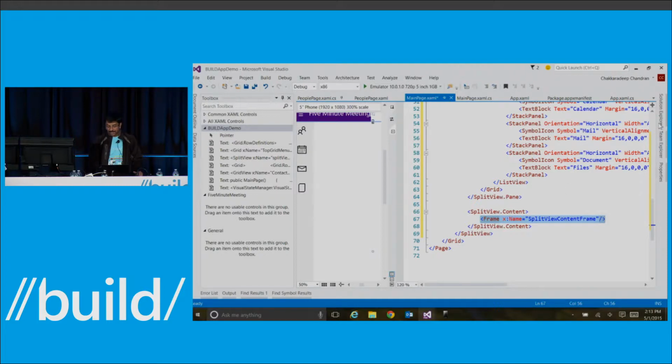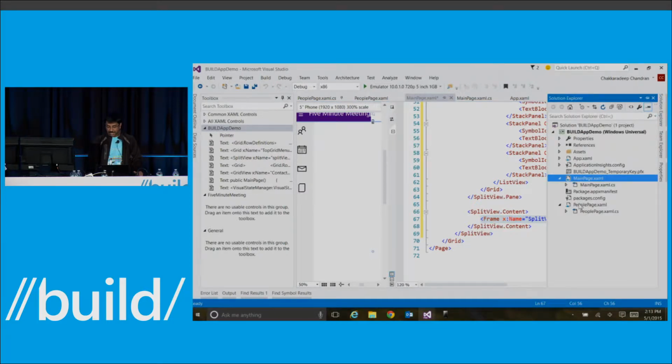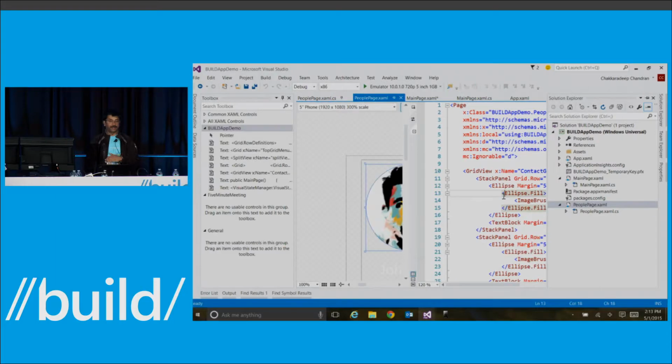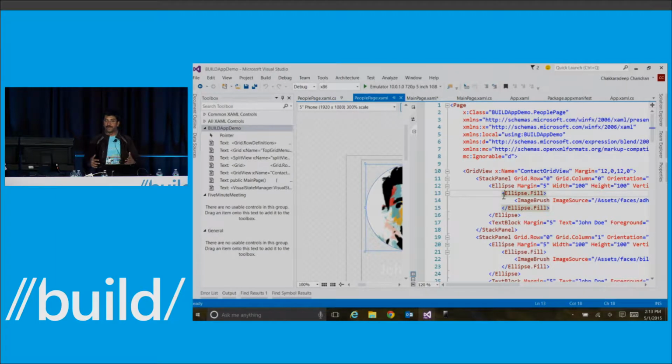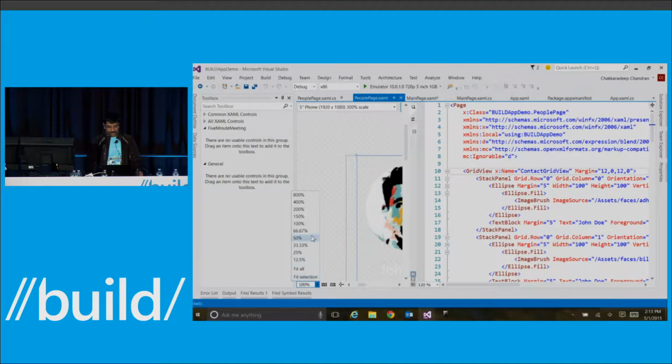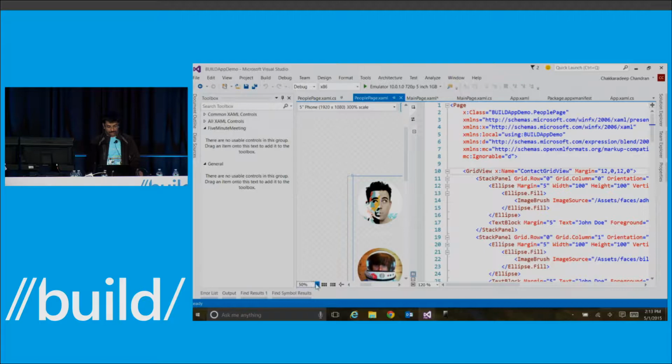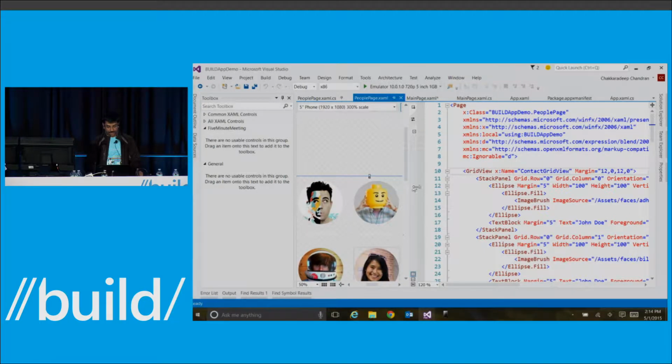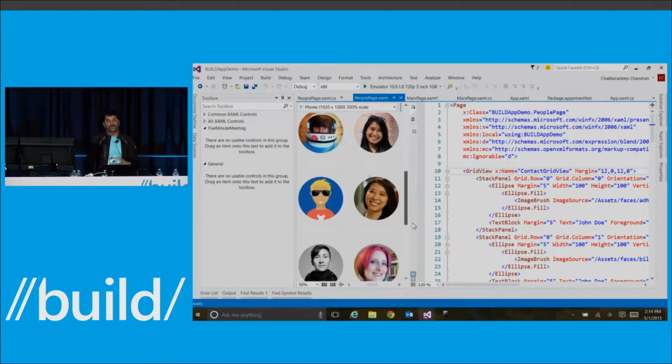So what I have here is I already have a people page, right? Again, right now we're looking at static data. The thing that we're going to do is we're going to go look at Office 365 and bring all our users instead of static data in the next demo. So this static data here is just building a list of users, right?